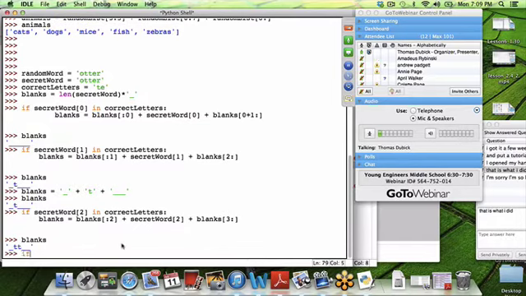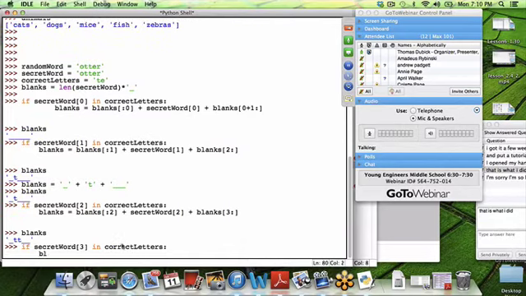All right, and so for this one, we have secret word 3. 0, 1, 2, 3. And so there's that E. And is E in correct letters? Well, E is in correct letters this time. And so this code will also operate.